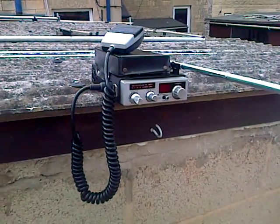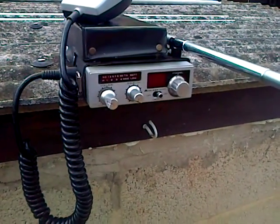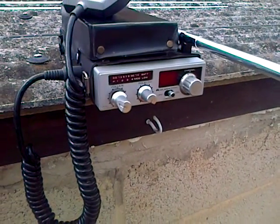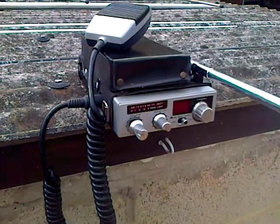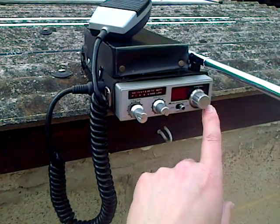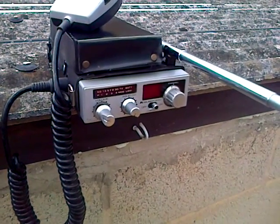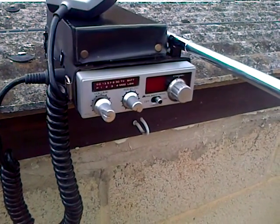Hi everyone. It's Saturday the 25th of April 2015 and today we're having a look at the Midland 77800. This is a radio similar to the Midland Portapag except it's the predecessor to it. It's 40 channel AM and it runs off 9C batteries. Unfortunately this radio is just slightly too wide to fit inside one of the battery packs I've got with the Midland Portapag, so I've got to stick with this one. This radio came from eBay in France and arrived here safe and sound earlier in the week.